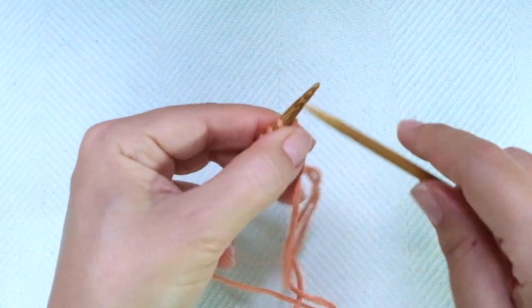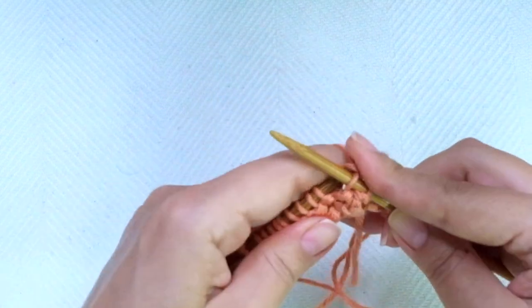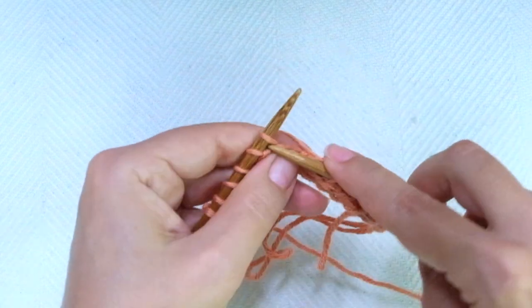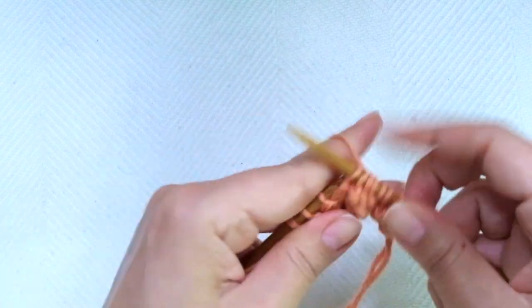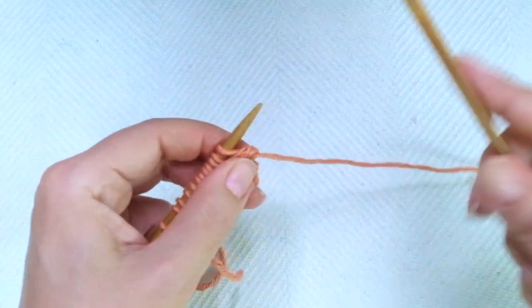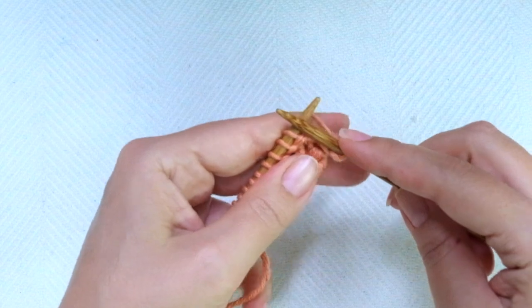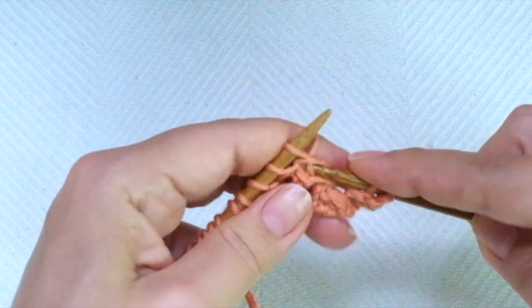Now, if you knit continental style, the first row is just knit across, knit every stitch. Second row, right side of the work. We start with the selvage stitch, which is a knit stitch. And now comes the repeat. Knit one and knit the next one, inserting the needle in the stitch from the row below.